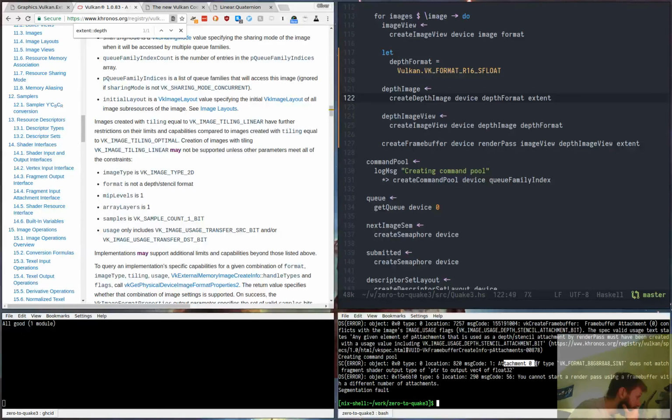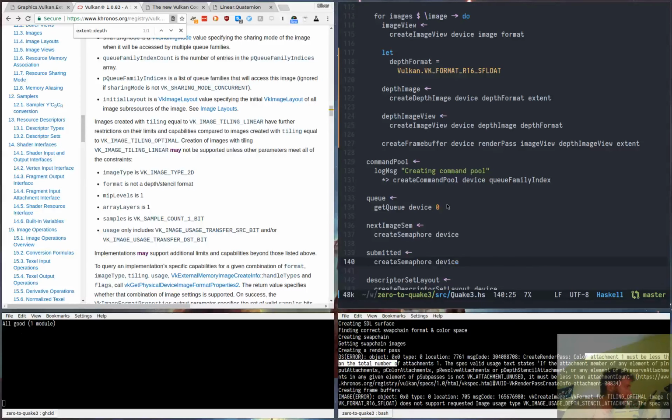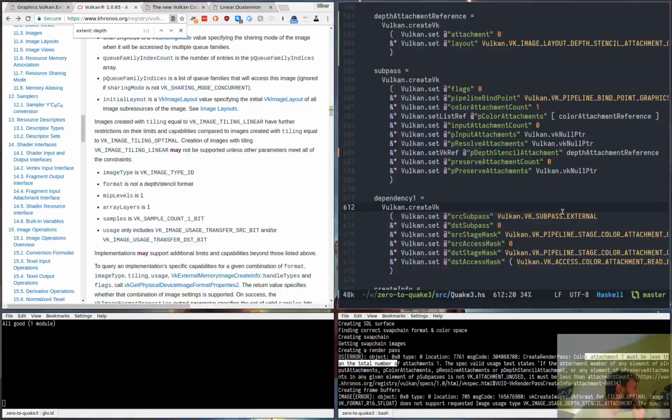Whoa, it looks like we've got a lot of stuff here. Okay, create render pass. Color attachment 1 must be less than... Right, so... Color attachment one.